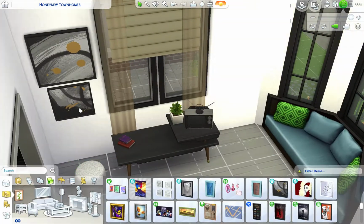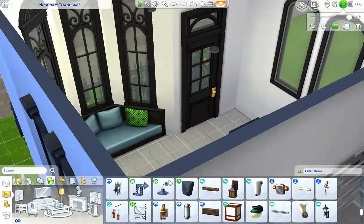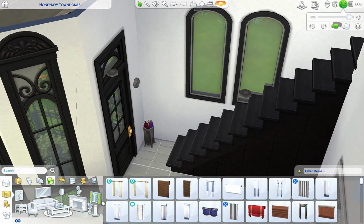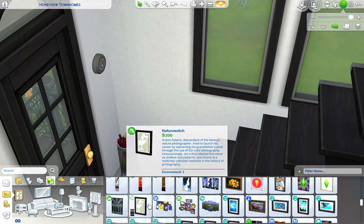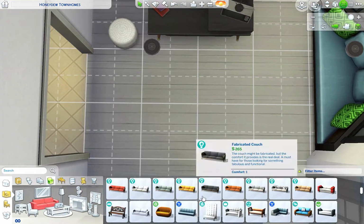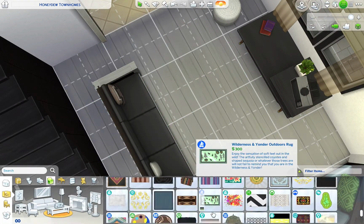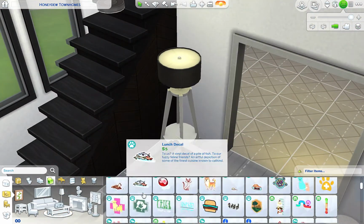So now we're going on into the inside, and as you can tell, this is definitely the more modern side. I'm using a whole mix of different packs here. It's not like one or the other. There is a lot of Seasons, but most of the furniture is... the couches that I end up using, because each one gets those little corner couches, which are Seasons, and then they also get one big couch. And both of those are the Jungle Adventure couches, because I really liked how those looked because they look modern, but they're still wood, so they match the rest of the furniture that I was using.